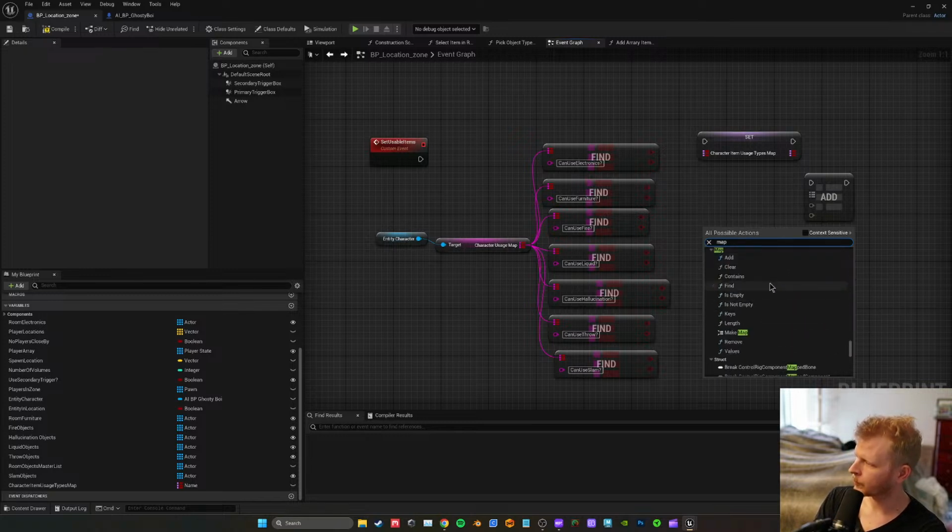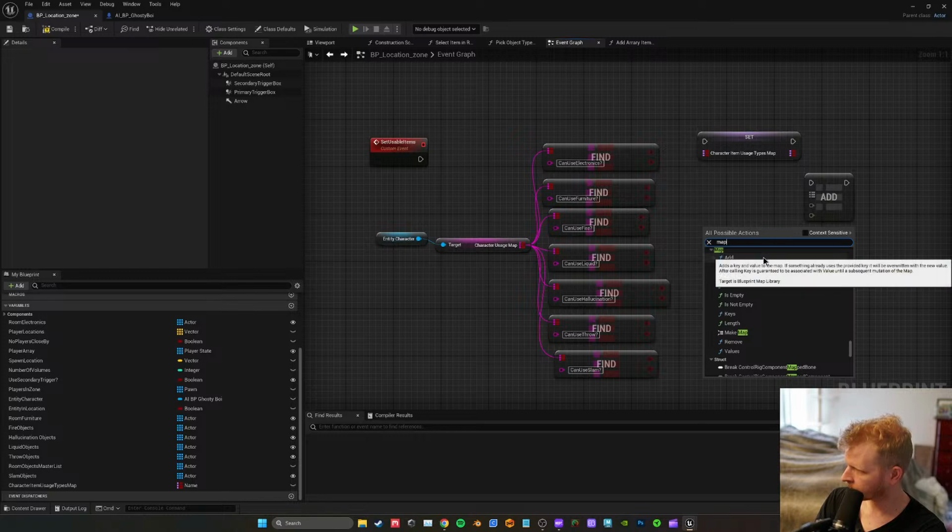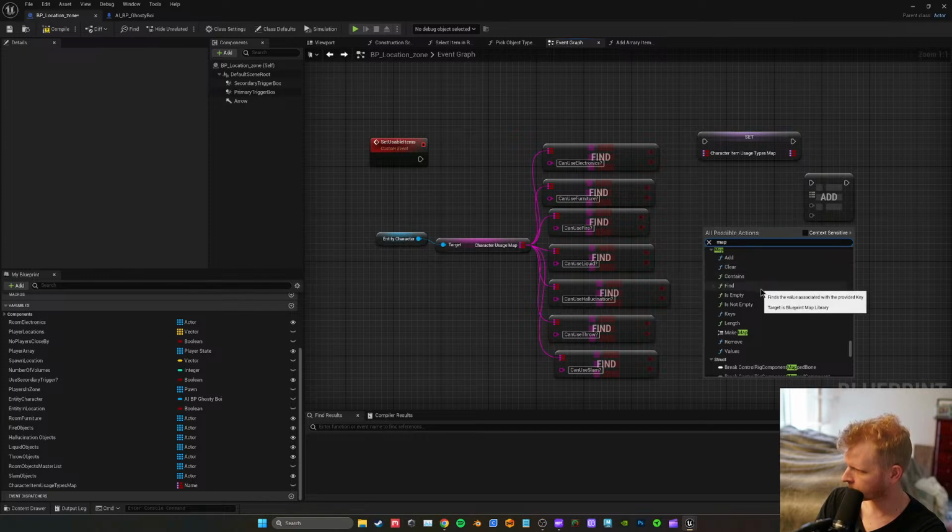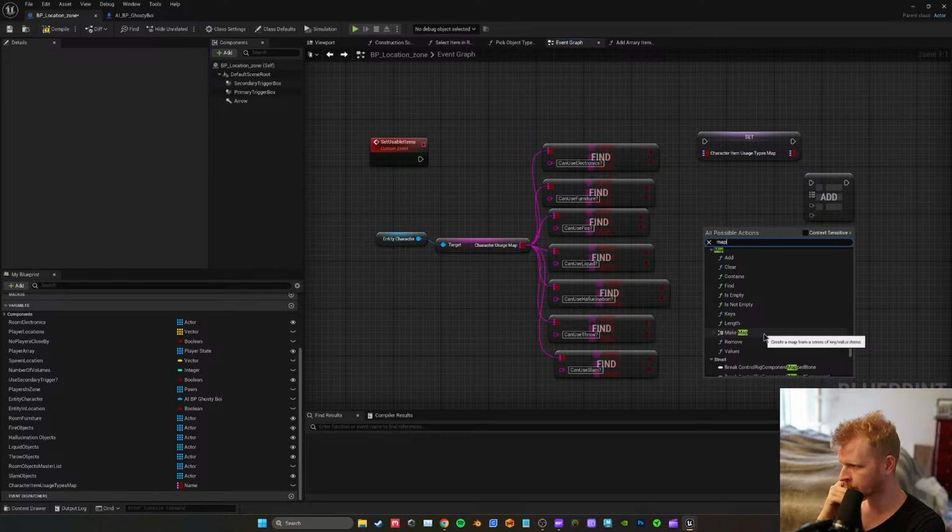So if I want to set one of those, what am I going to do? Add, no. Clear. Contains finds, no. Dang. So I can't really change values in the map.